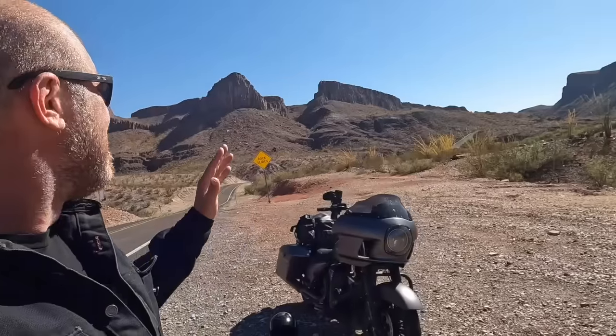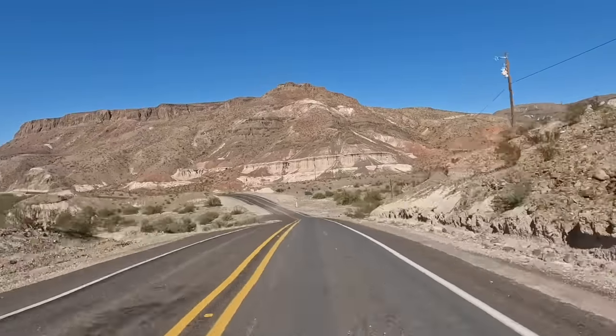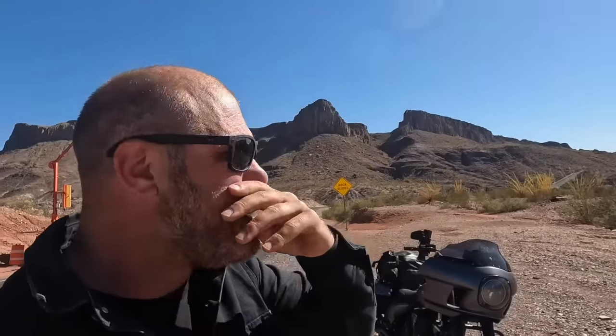We are only a couple miles into this road and I had to stop and pull over and just take it all in. I'm going to put the drone up — this is quickly becoming one of the funnest rides I've been on. These hills go up and down and you just can't see what's over the top. Then you drop down — the elevation changes and the sharpness of them is not like any road I've ever ridden before in America. This is a fun road.